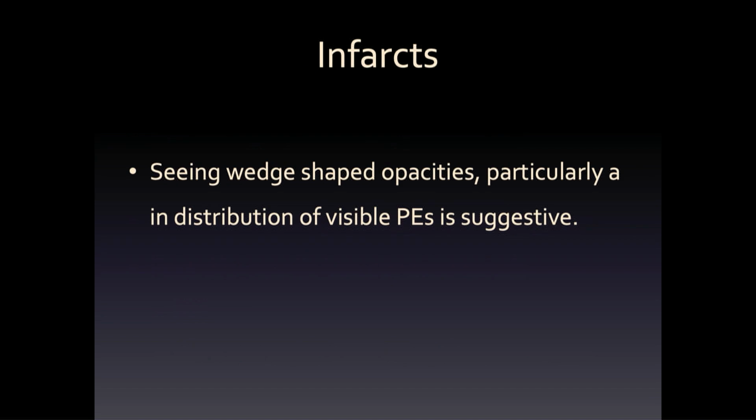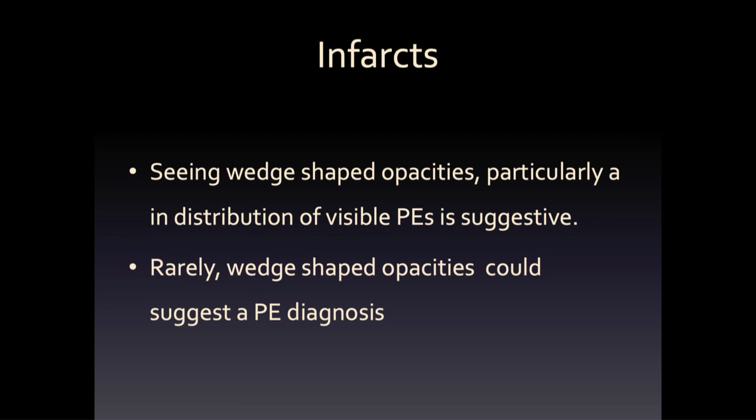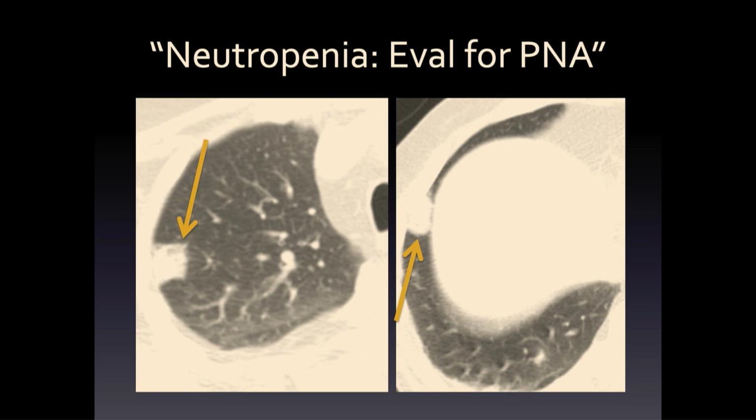Next is infarcts. We just saw some examples as fake-outs from infections in the last talk, and I have some incredibly underwhelming sentences to give you about infarcts. If you see wedge-shaped opacity when you have PEs, they might be infarcts. And then in fact, if you see wedge-shaped ones that you weren't thinking about PEs, maybe we should think about PEs. I don't know, there's a lot of maybes in those sentences. They're pretty weak.